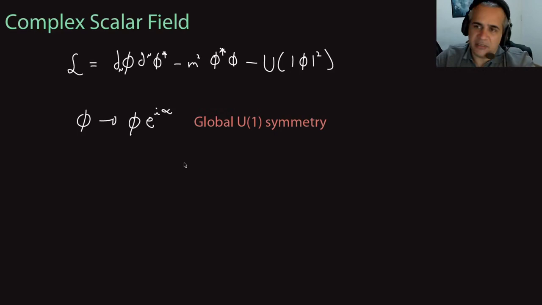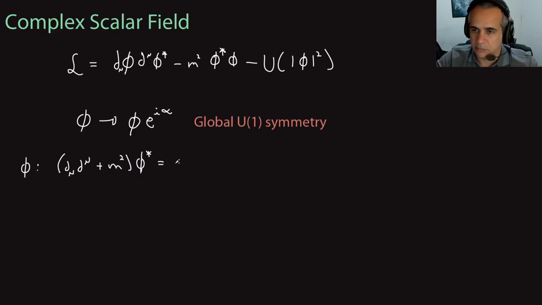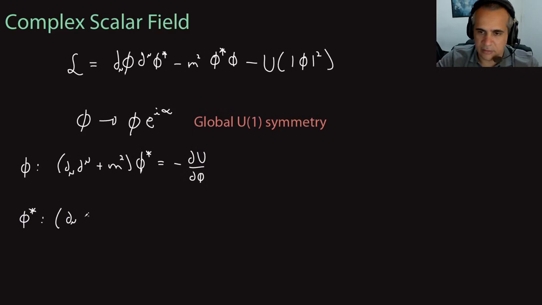As far as equations of motion for this field, if you take this as a classical field and take the principle of stationary action and figure out the equations of motion, right? You get that the field phi satisfies this equation of motion. I mean, if you take the variation in relation to phi, you see that phi star satisfies this equation of motion. And if you vary the action in relation to phi star, then you get this classical equation of motion, right?